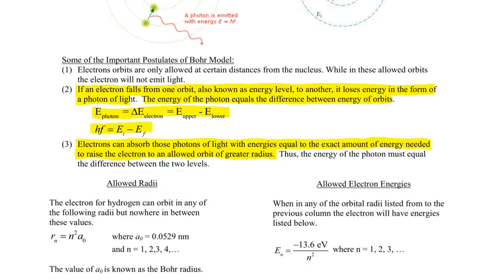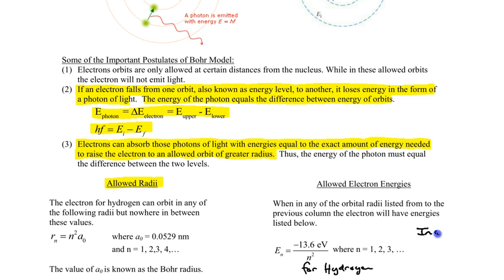Below in the notes, you'll see that Bohr also has certain allowed radii, which is given by this formula, r sub n equals n squared times a sub 0. This a sub 0 is the smallest orbital radius, and that's what it is equal to for a hydrogen atom. Also, the allowed energies for a hydrogen atom, this is, by the way, for hydrogen, not for all atoms, is given by E sub n, where n stands for the energy level, which is equal to negative 13.6 electron volts divided by n squared. And n can be 1, 2, 3, 4, etc.